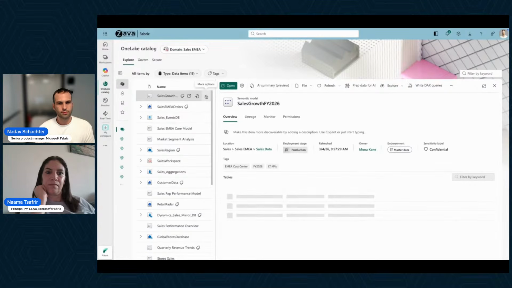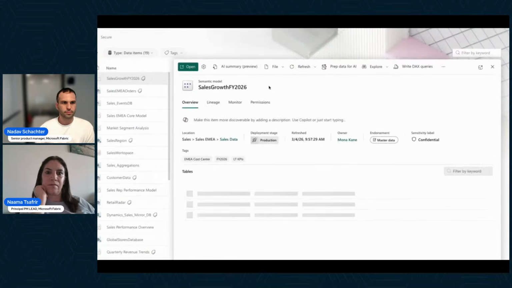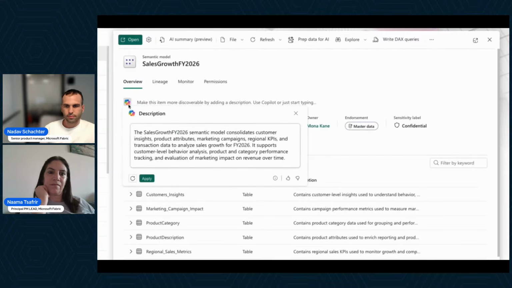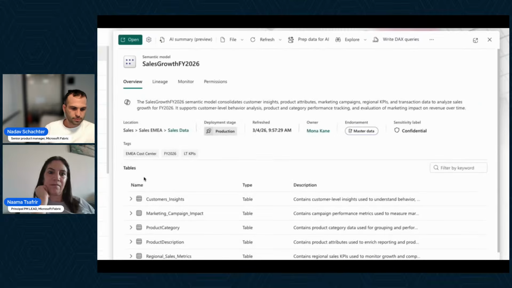Let me show you what any item looks like up close. And it's gorgeous, by the way. Key metadata is right there, front and center. Descriptions, tags, owners, endorsements, sensitivity labels. Remember that default sensitivity label that the admin set up earlier? That's flowing through right here, automatically applied. The admin did their job, and now I benefit from it. And if a description is missing, one click, Copilot generates it for me. So analysts can understand exactly what they're looking at without sending me a message on Teams asking, hey, what's in that table? We've all gotten that message, right?